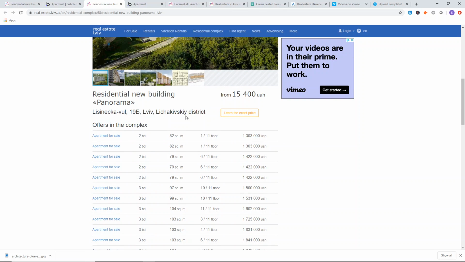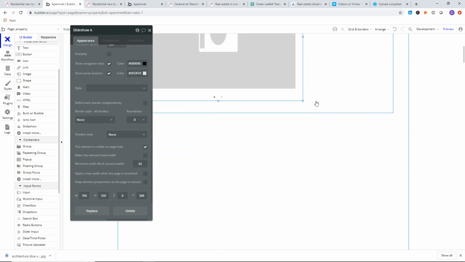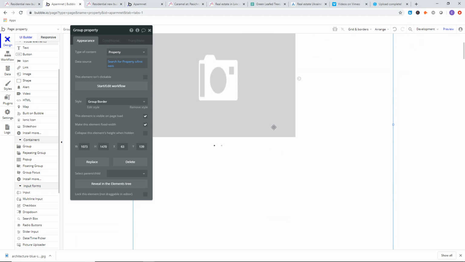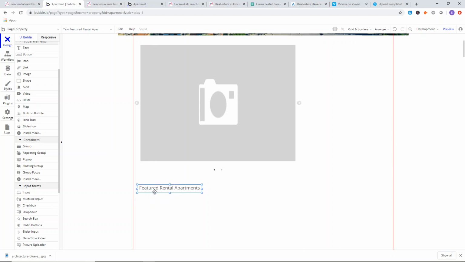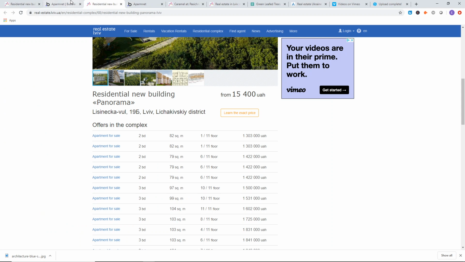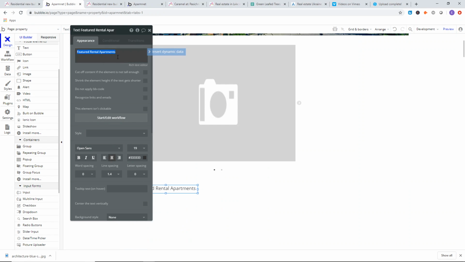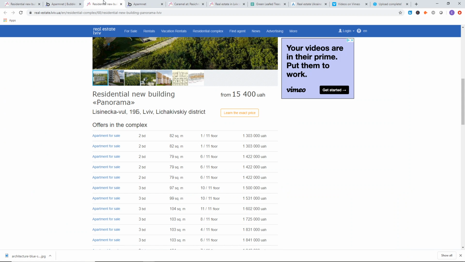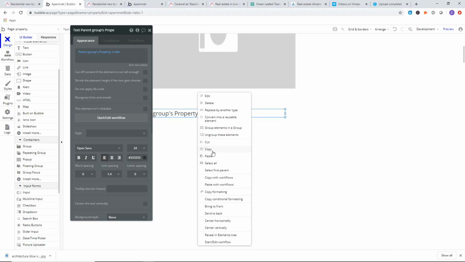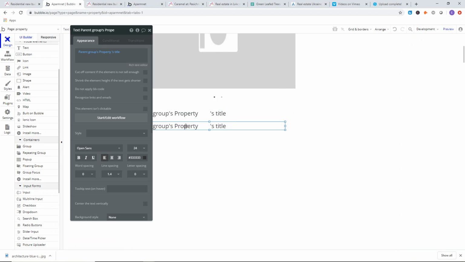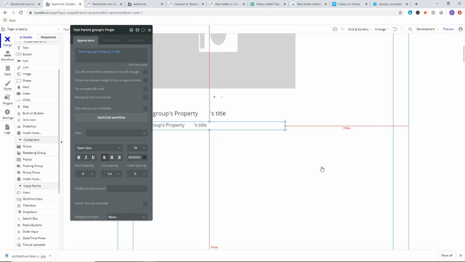Below that, we'll have the information again listed in here. So drag this text down, drag it over, and then we're going to write in here the insert dynamic text, parent group properties title, size. Let's bring it up to size 24. Drag this out. Make this title to the left like that. And then the location is going to be below it. So copy, paste the text below that. Change this size to say 18 or 16. No, it's a little too small. Let's go with 19. That's probably all right.